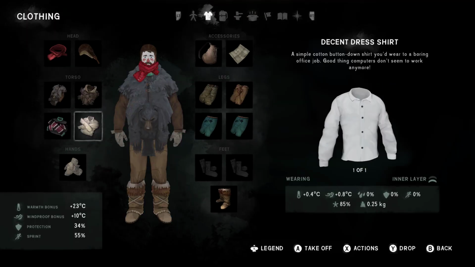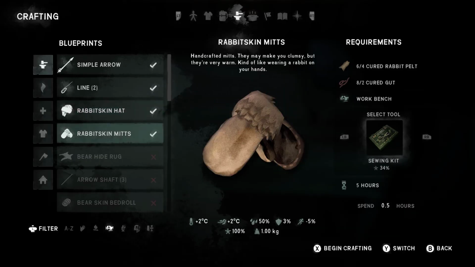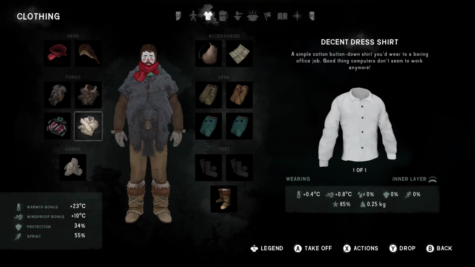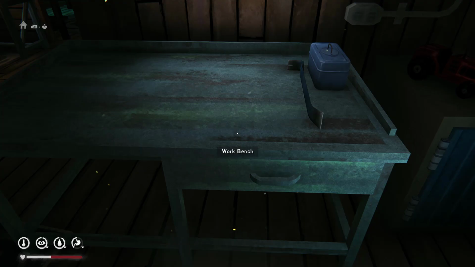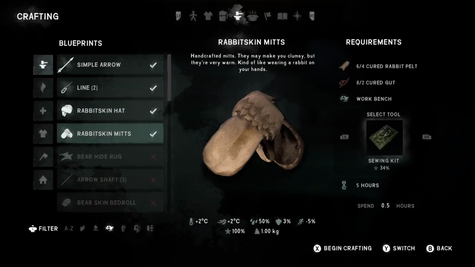So let's see. What is the best thing to make here? The hat is +2, +1.5. The mitts are +2, +2. Right now we've got hand wraps, which is basically not good at all. I think we should make the mitts. How long does that take? 5 hours. Holy smokes. Alright, I guess it's going to be crafting day today.